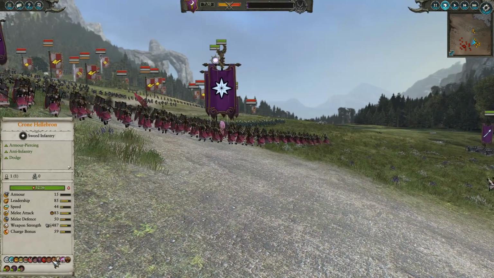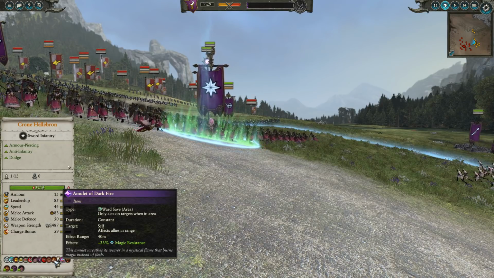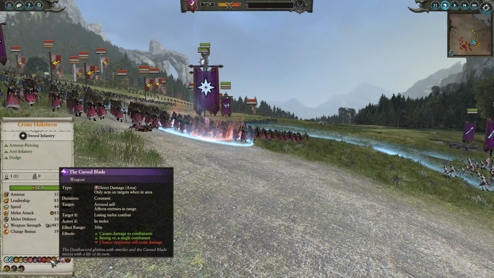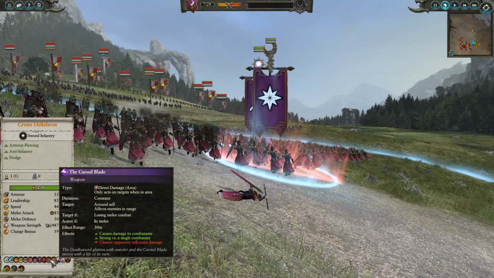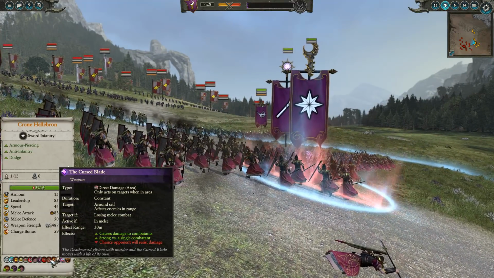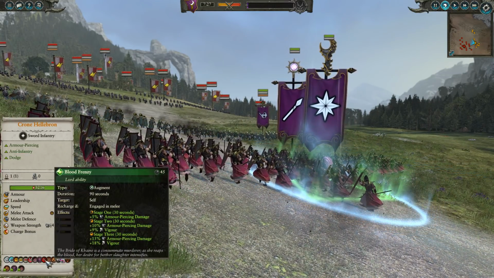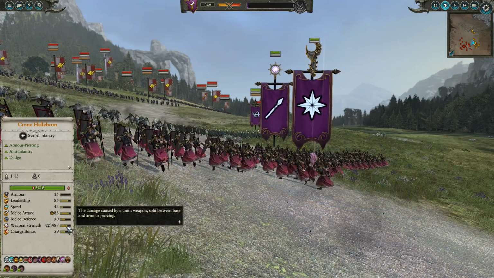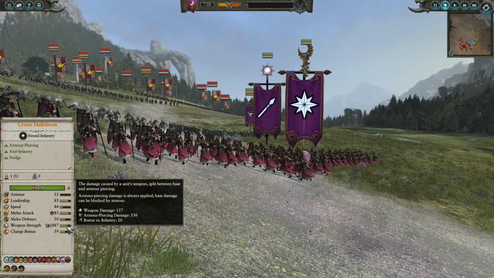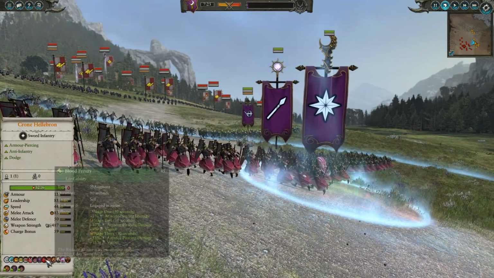That is so good. Also, she's got the Amulet of Dark Fire, so everyone around her is going to have magic resistance, which would be very useful. Also, Cursed Blade: if she starts losing, she's going to start a sort of Mortis Engine effect, hurting nearby things, nearby heroes mostly, which is pretty cool. She frenzies as well, which puts her armor-piercing damage up even more, and her armor-piercing damage is at 330 base. Add that to her killing blow, and oh, she can do so much damage.